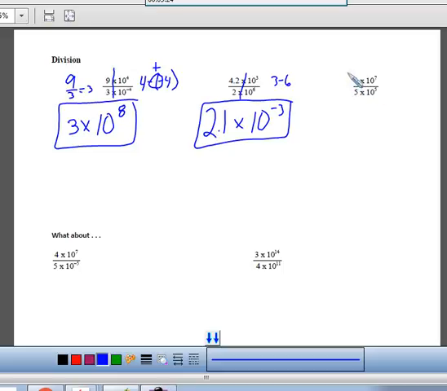Okay, the last one, I'm going to have you try this one on your own. Remember, you're going to divide 8 and 5. I want you to go ahead and convert it to a decimal. It's not a bad decimal. And then you're going to figure out what you do with your exponents when you divide, but it should be pretty straightforward. So you're going to have something times 10 to some power. So I'll leave it at that. Let's take a look at the ones at the bottom really quick.